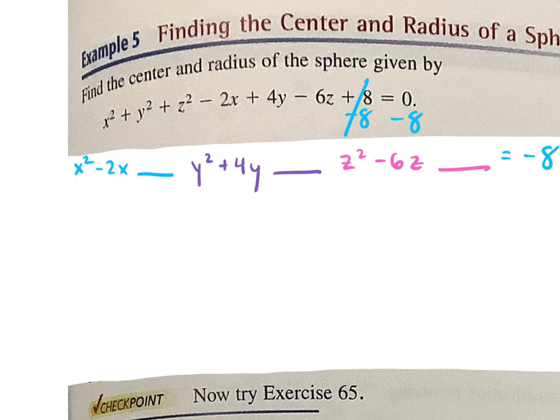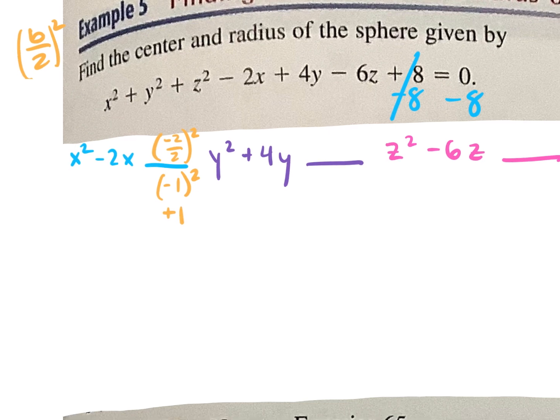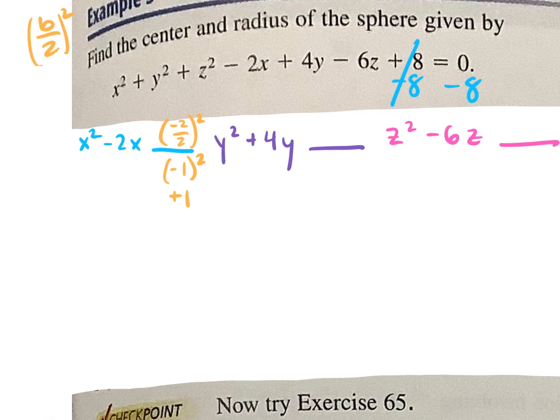What's the little formula that I use to complete the square? B over 2 squared. Awesome. So what's my b for the x's? Awesome. Negative 2 over 2 squared. What's negative 2 over 2? Negative 1. And negative 1 squared? Positive 1. So what would I have to do next? Add 1 to the other side too. So we're going to add it to that negative 8. So what's going to go into my parentheses squared here? Awesome. X minus 1.